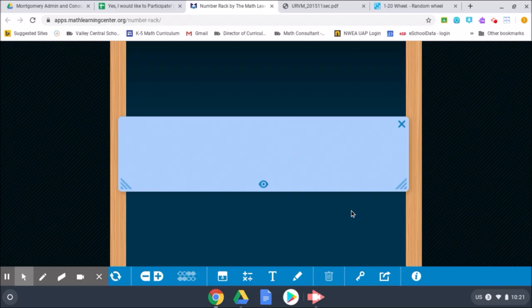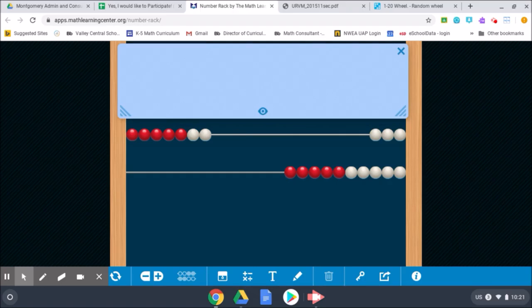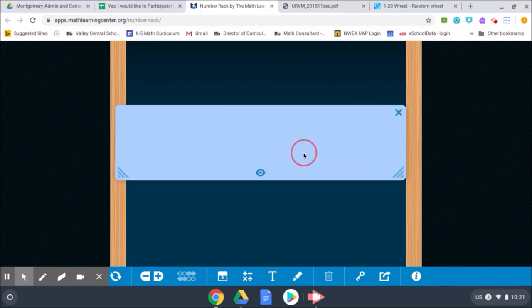Okay. They might say to you it's 7, and then you can have a conversation about how they knew that. And they might tell you they saw 5 and 2. So you can have those conversations by showing a 2 or 3 second view of a number and then covering it up. So it has that nice cover feature.